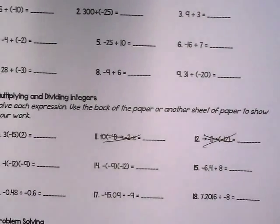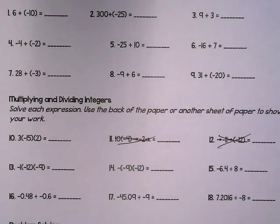I'm going to give you guys a few minutes to work on this worksheet. There is a typo with questions 11 and 12, so as soon as you get it, just cross 11 and 12 off. There's also recycling in that blue bin, so if you can get your scraps there and clean up your area.